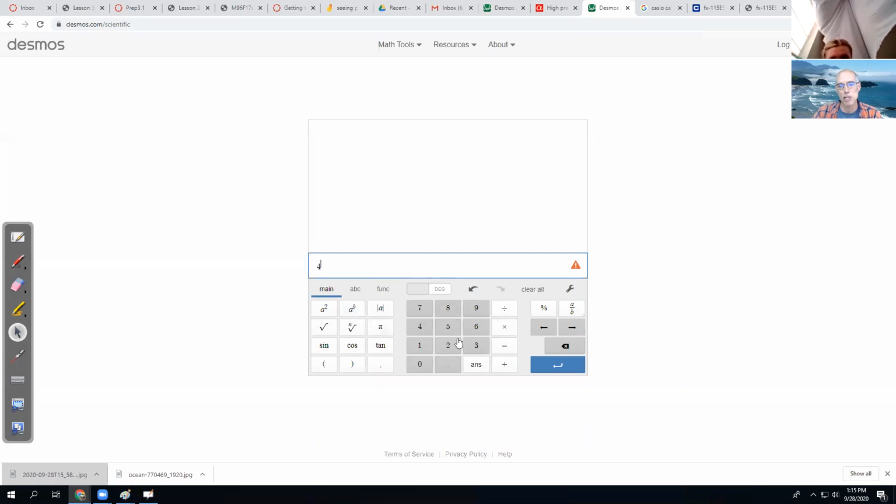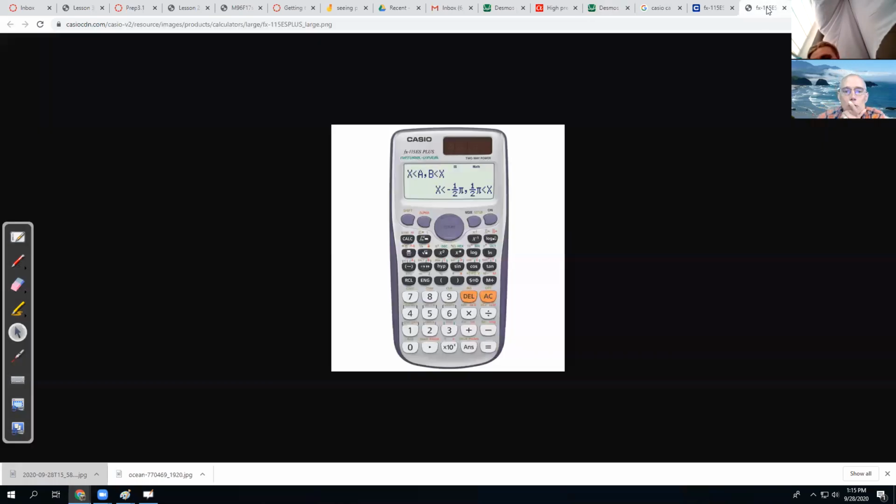This does not have a special negative button, so I have to hit the subtract button. On some calculators, that screws stuff up. Like on the Casio, that would be a problem. And then I hit enter, and mine says 0.0625. Okay. And I can get a fractional answer. And the Casio will give you a fraction answer too if you just click which button.